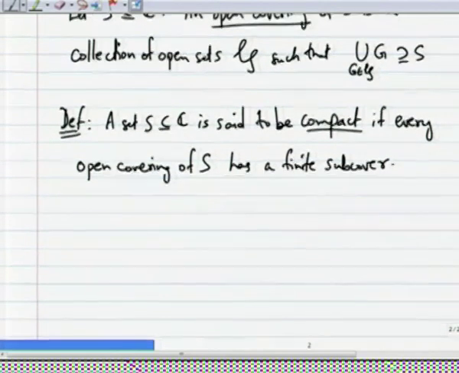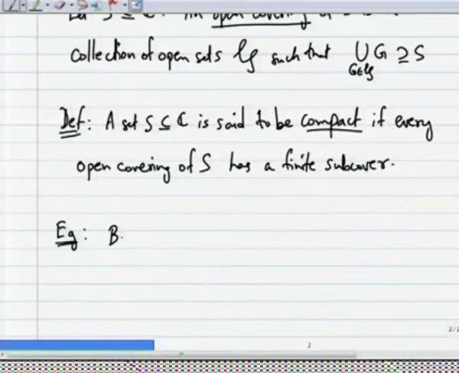An example or a non-example will actually help us see that such a phenomenon is not exhibited by every subset of the complex plane. An easy example is B(0,1), the unit disk in the complex plane. What you can do is form the union of, so first let me define a collection of open sets.